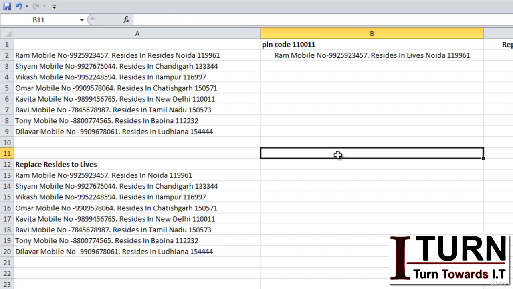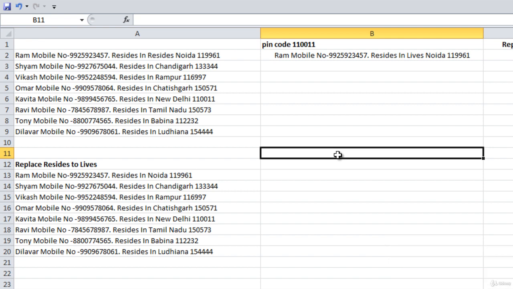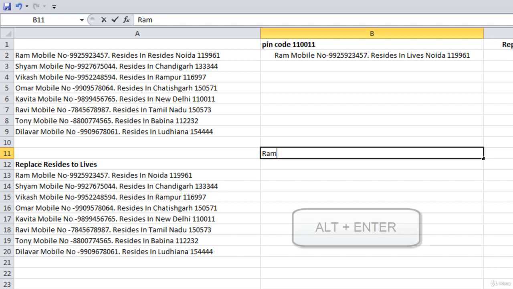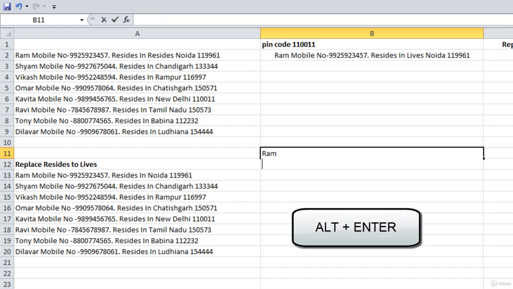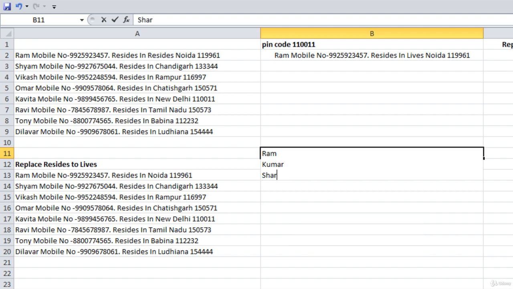Have you ever wondered how you can write in multiple lines? Let's say I am typing a name, Ram Kumar Sharma, so I'm typing Ram. Now Kumar I want to type in a next line, so you need to press Alt Enter like this. Kumar, again Alt Enter, Sharma.